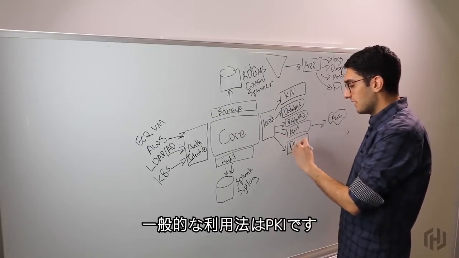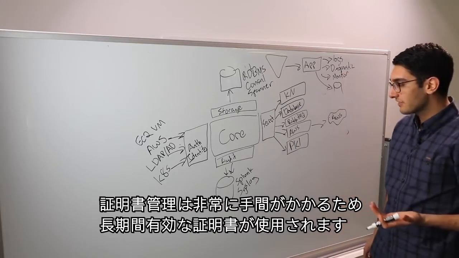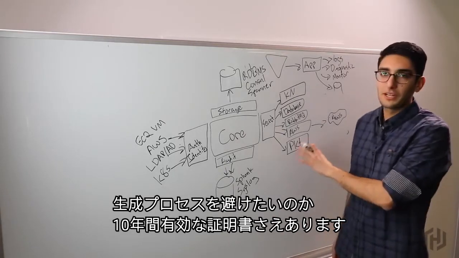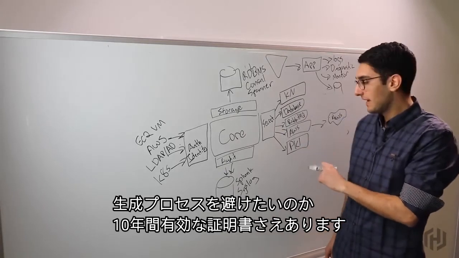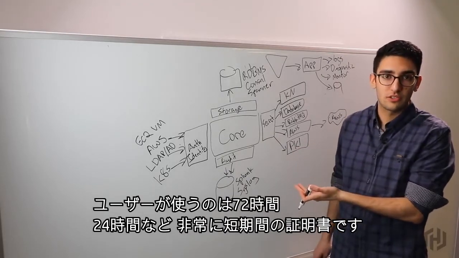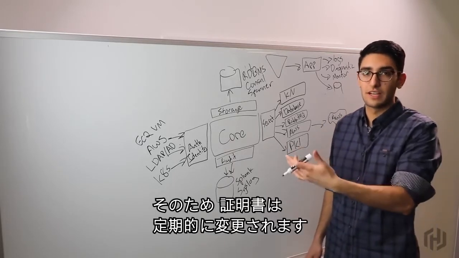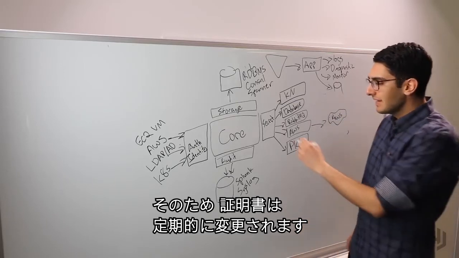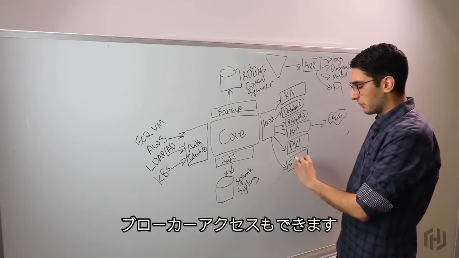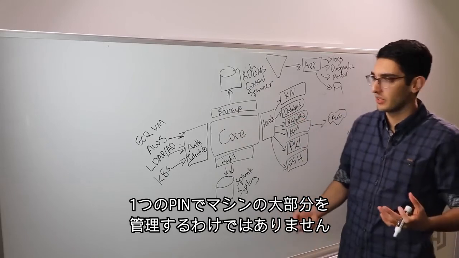One common use of this is PKI. So in practice, certificate management tends to be a nightmare. And what we often see is very long-lived certificates, maybe five to 10-year-lived certificates, because we don't want to go through the process of generating them. Versus with Vault, we can define them and programmatically generate it. So in practice, people use very short-lived certificates, maybe as short as 72, 24 hours. And this way you're constantly moving and creating a moving target. This list goes on and includes things like SSH as an example, so we can broker access to SSH as well, so you don't have a single key to rule them all across a large state of machines.